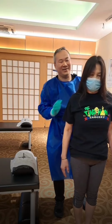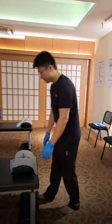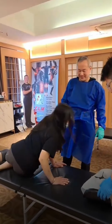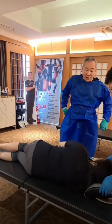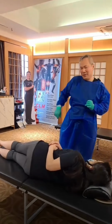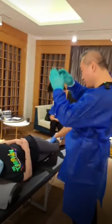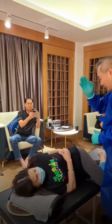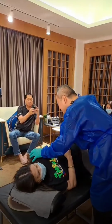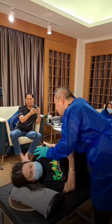Better. Now continue, slip sideways. Facing me. Now align back your lower back, especially on the L3, L4, L5, and S1. So if this is affected, you have knee problems, back pain, cannot stand too long, cannot sit too long. It's due to the whole spine not being in a straight line.